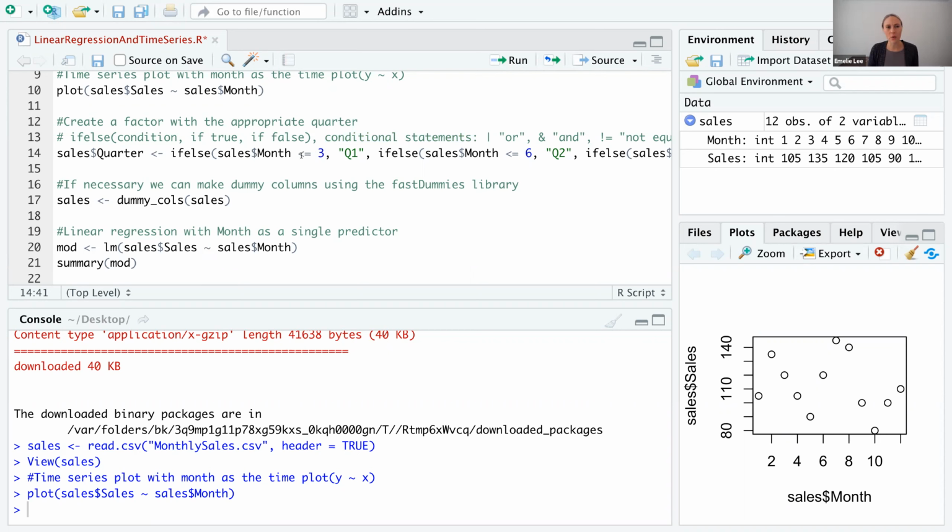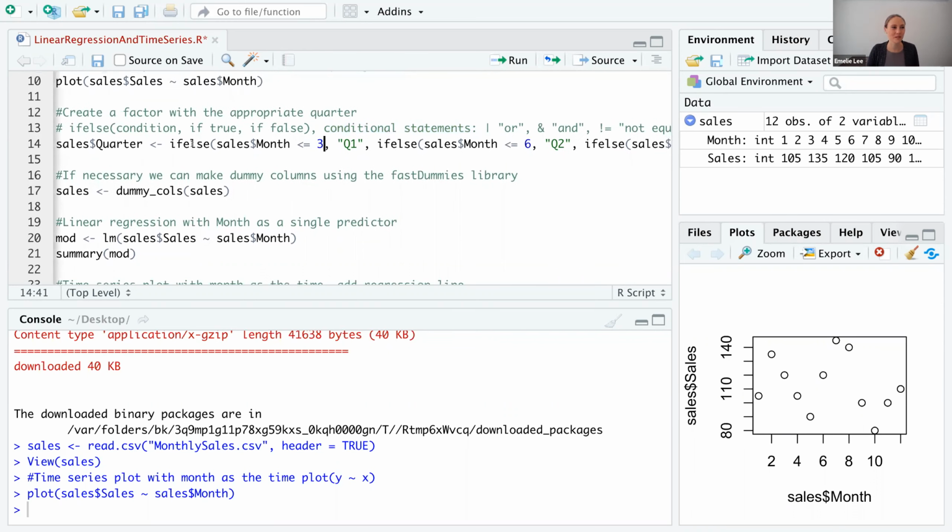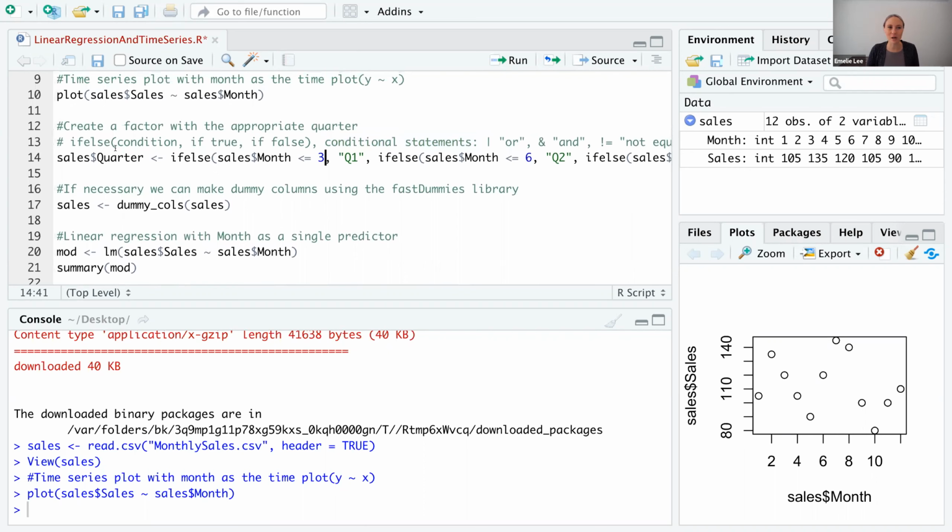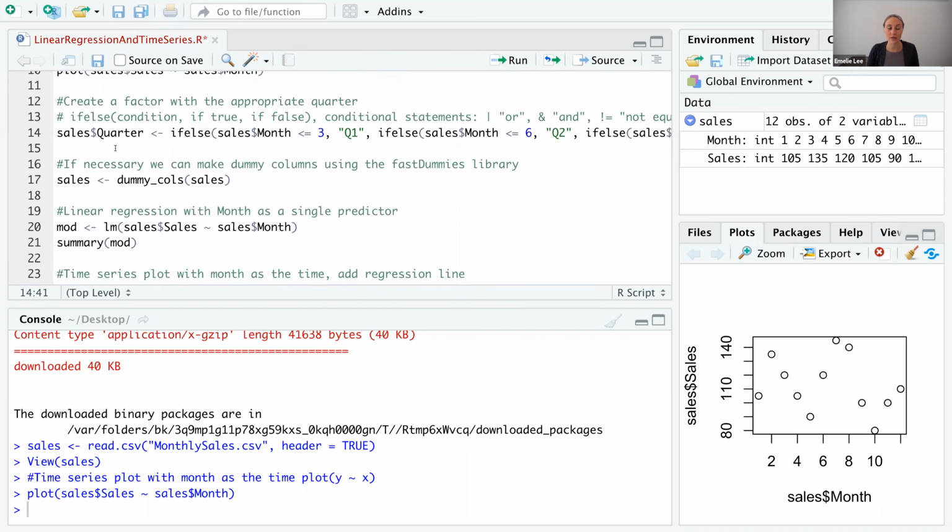I actually tried the or, but I must have been doing it wrong. And then I thought, oh, you know what? If I do the less than or equal to 3, then I can keep going inside the statement. So it worked out. Okay. You don't have to give up just because you can't find a solution right away. In fact, what's the point of that? I rarely find the solution right away, and sometimes I'll have to leave it and come back to it, right? And so you just need to keep at it, okay?